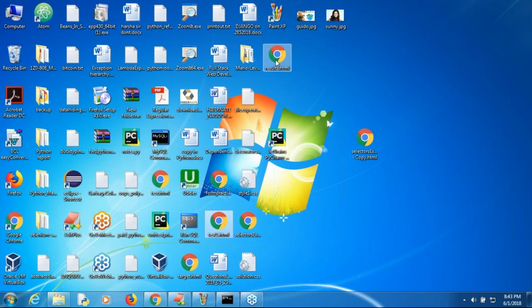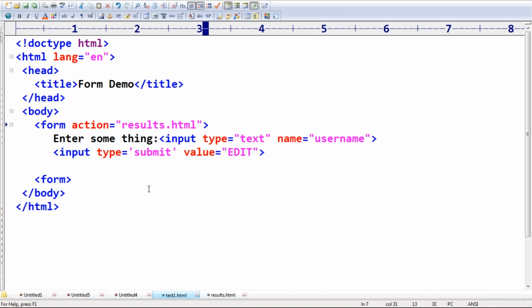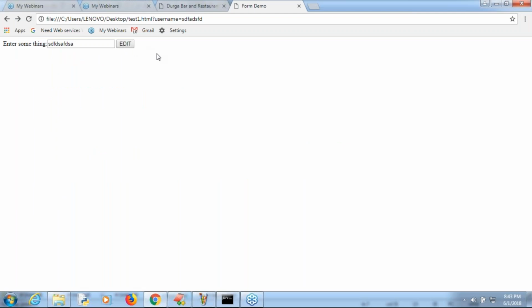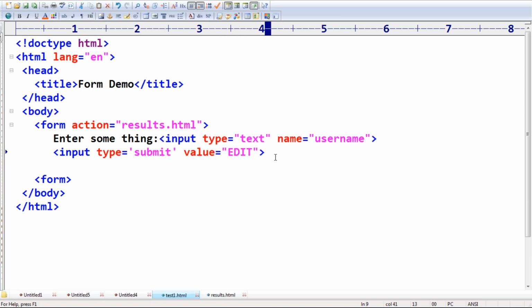Any doubt up to this? Please respond. Any doubt related to the form? Like now I want to define multiple buttons like edit button, delete button, update button, login button. Like I want to do multiple buttons. What I have to take here is, let me take one, sir.